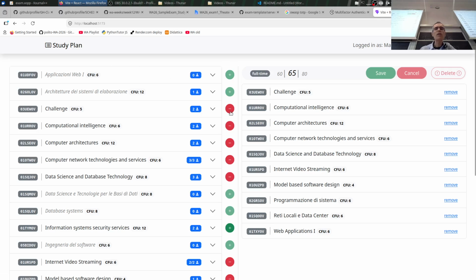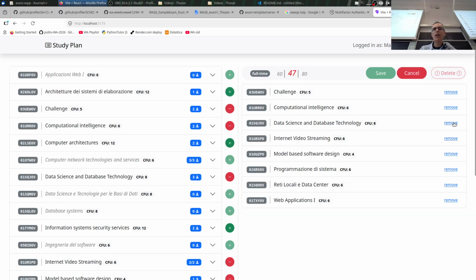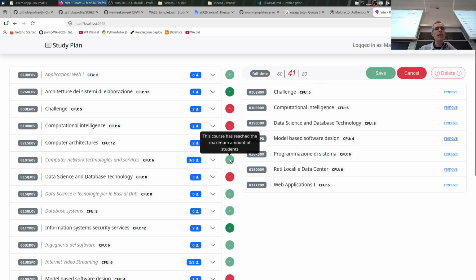You reuse the same component on the left, and you add these buttons, plus, minus. This is the study plan that has been loaded. Okay? Good. Log in as Mario Rossi, so the name was not required, but he added the name. And you can edit the study plan, right? You see the total number of credits updates automatically. This is made through changing state, the list of courses in the study plan, and recomputing the total every time it's needed for rendering.